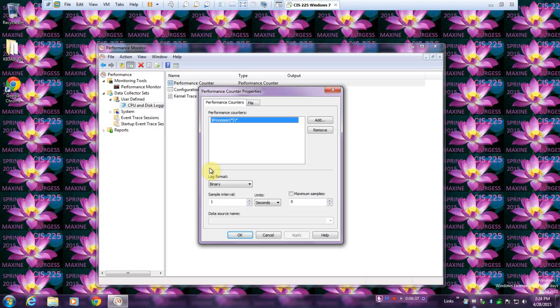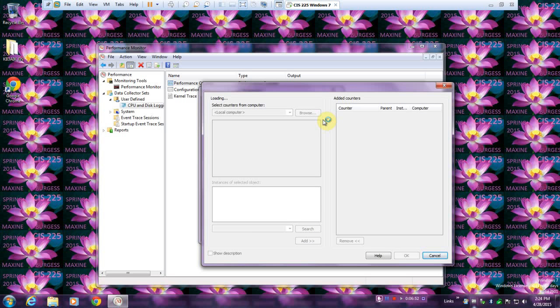Click Add and expand Physical Disk. Add. It's still thinking.